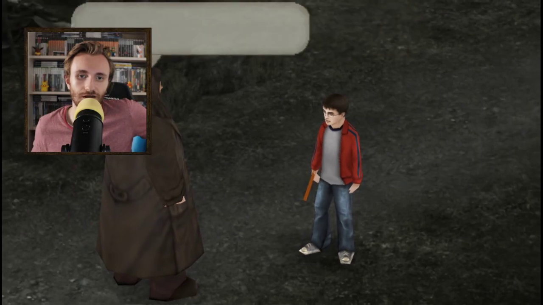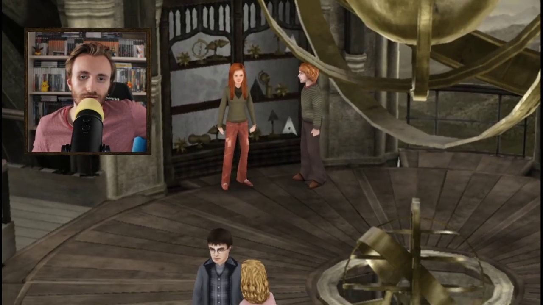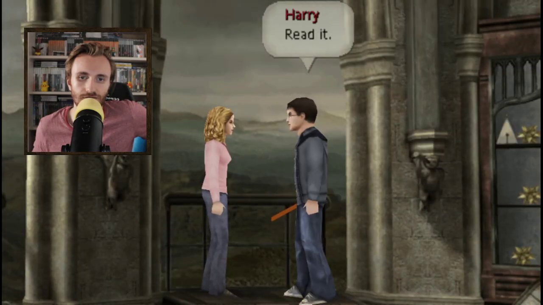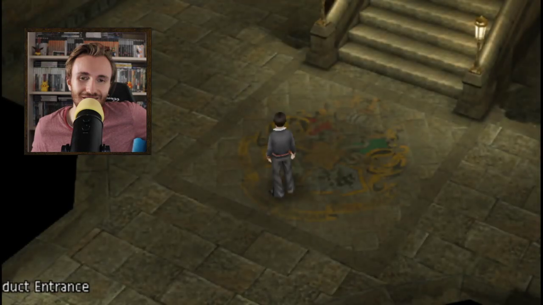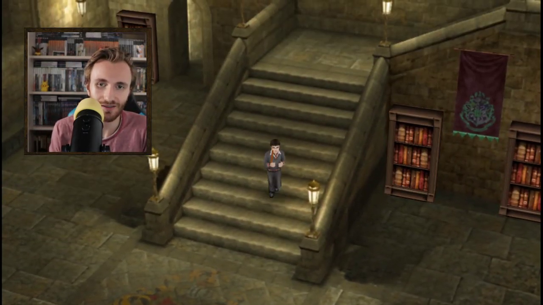Okay, battle, Hagrid comes, and now the end. Harry's ugly character model. It looks so ugly. And that's it. That is the game.